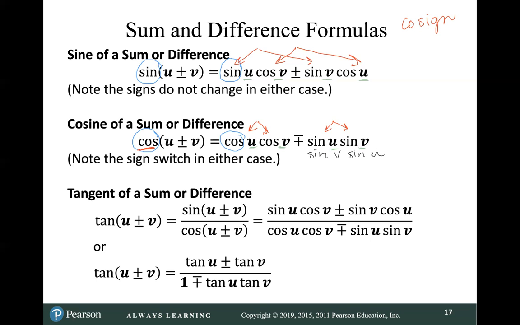The one that's really important that is almost always forgotten, the ones that I mentioned a lot of times are easier to keep in your head than switching the plus or minus. So again, the cosines stayed together, so something else switches, and that is the plus or minus. So for cosine, if I have cosine of a sum, it turns into a difference. If I have cosine of a difference, it turns into a sum. Whereas for sine, the sine and cosine already switched, so the plus or minus stays the same.